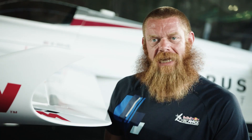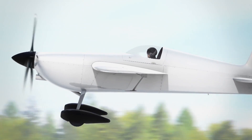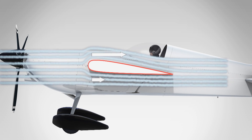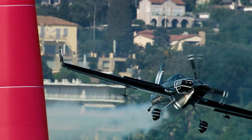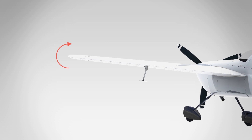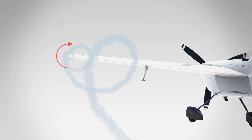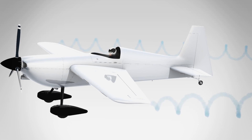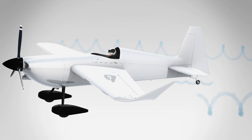Let's take a closer look at what's happening at the ends of the wing. As we know, in flight there is a pressure difference between the upper and lower surfaces of the wing. At the wing tips, high pressure air from the lower surface of the wing makes its way towards the low pressure air on the top side of the wing. This creates vortices. In aviation we call this induced drag. The idea behind the winglet is to reduce this drag.